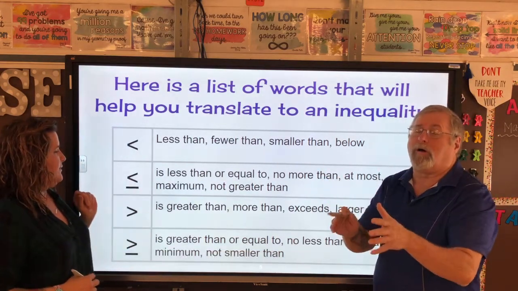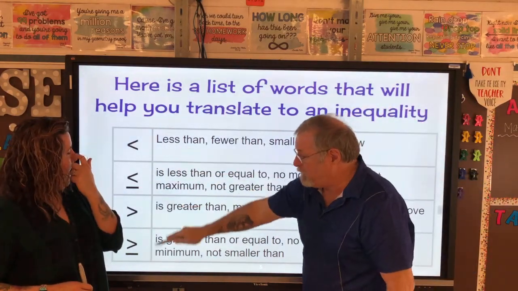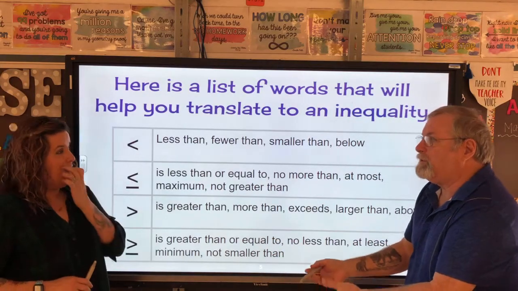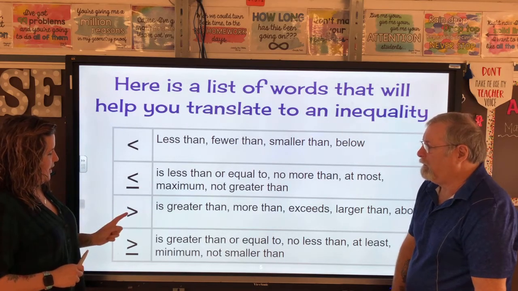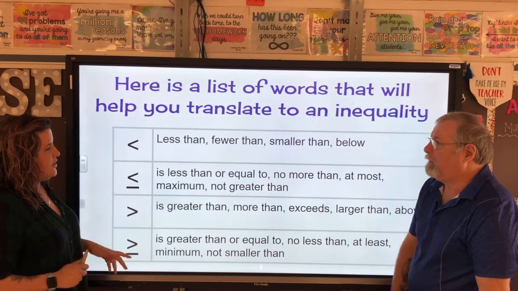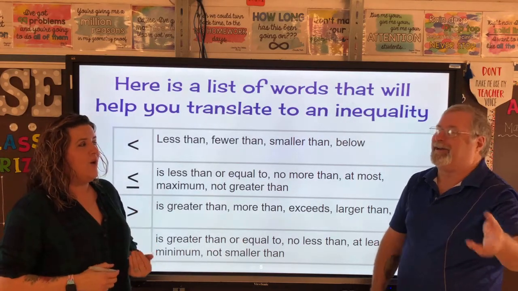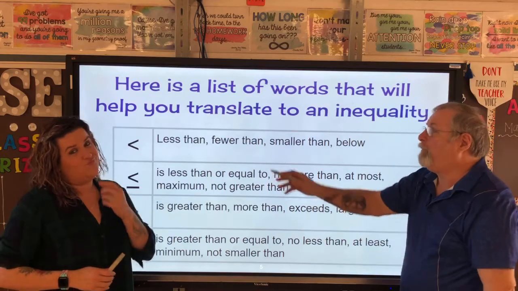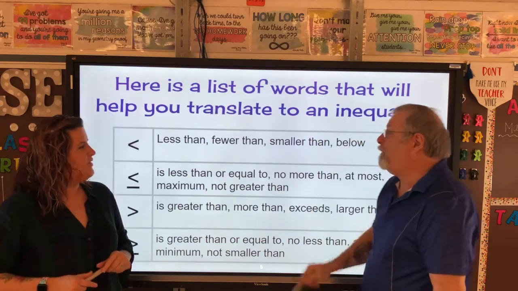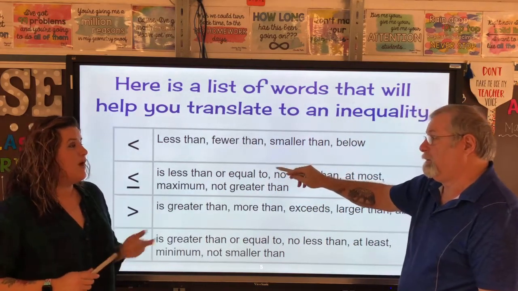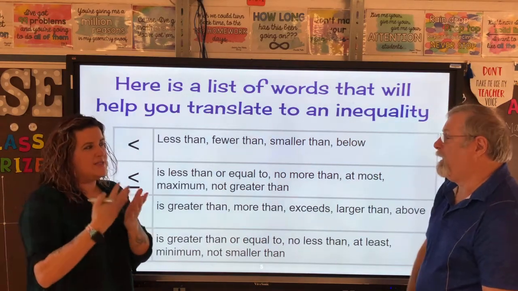That's right, because no longer are we looking for that equal sign. Now, because they're inequalities, we're looking for those inequality signs. So we've got to figure out what words mean those inequalities. So we have less than or equal to, greater than or equal to. But there are also other words that will let us know what inequality. Teachers are kind of funny. We probably won't put less than in the word problem. We'll probably put things like fewer than, or smaller than, or below. Something that would signify that one side was less than the other.